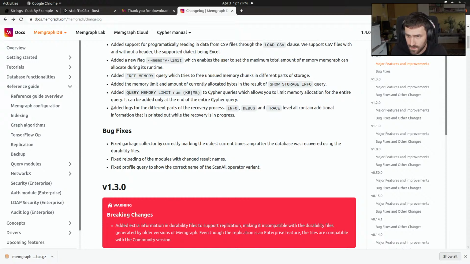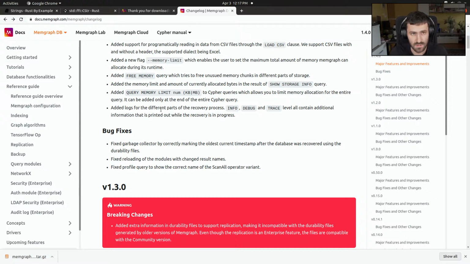And the last big thing in the features is we added a bunch of logs into the recovery process. Previously, when a snapshot was loaded or the data from disk was recovering, we only had start recovering and end recovering, and in between it was very blurry what is going on.